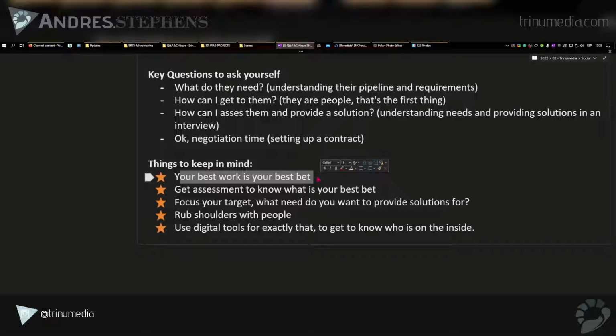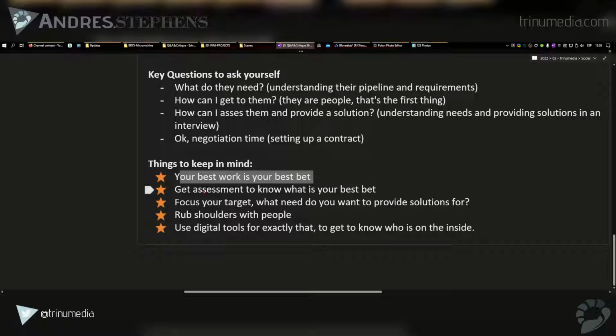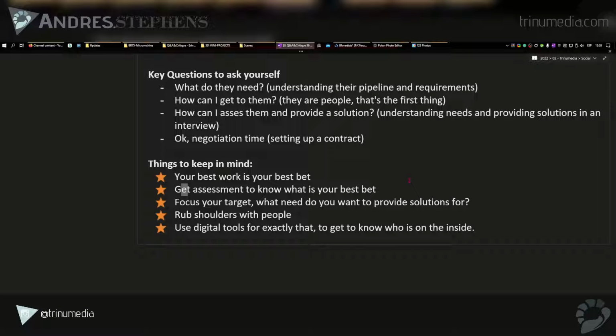Sometimes one or two or three really good things can get you the job and not a hundred mediocre things. Look for quality over quantity. Also, sometimes what you think is good might not be your best work, so get assessment to know what is good for your portfolio. Don't just give out everything you have. Ask your fellow artist friends or other people who may hire people, hey, did you like this? Which one do you think is best?